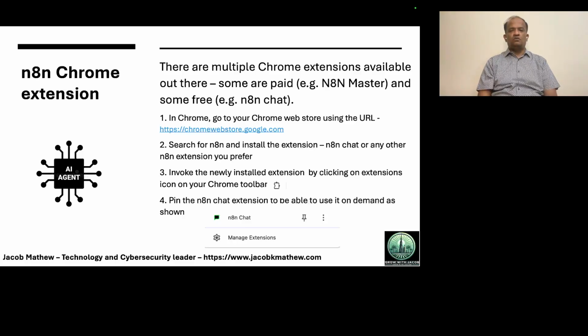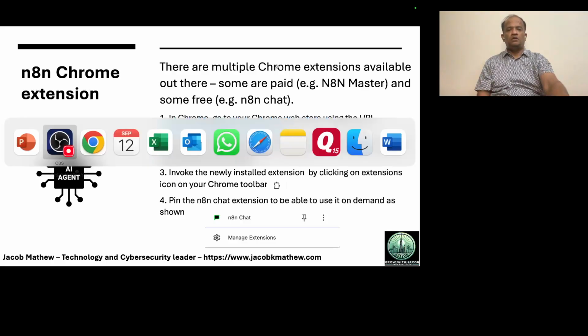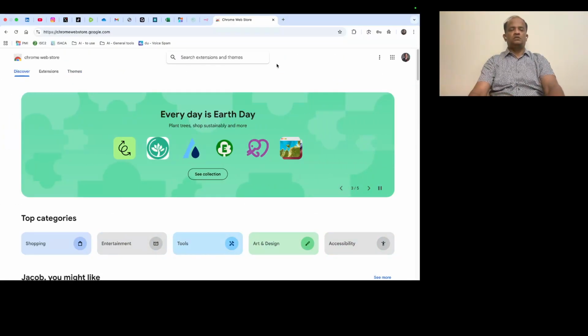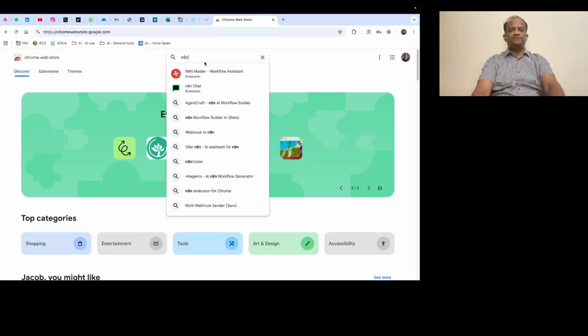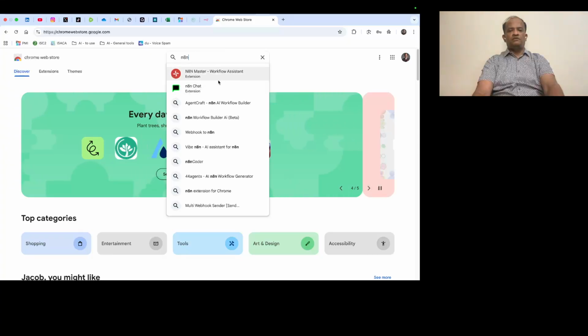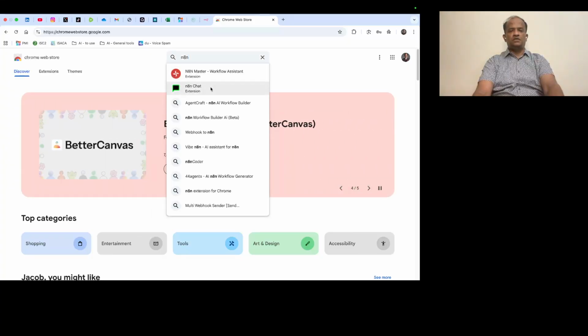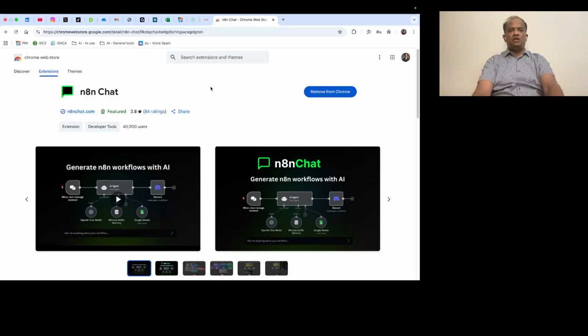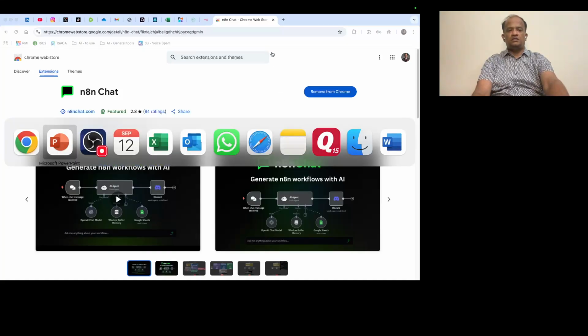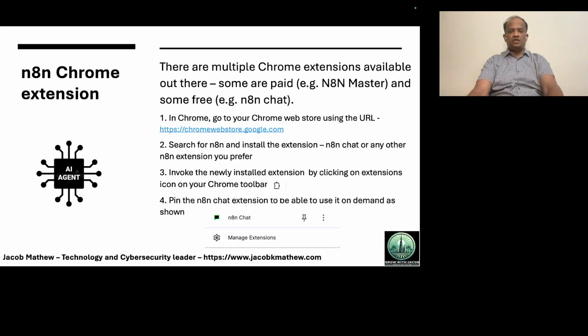To add these n8n extensions, we go to the Chrome extensions website and look for n8n. You find a few. I've used this n8n chat, and then you can install it. In my case, it's already installed. That's how you install the agent.